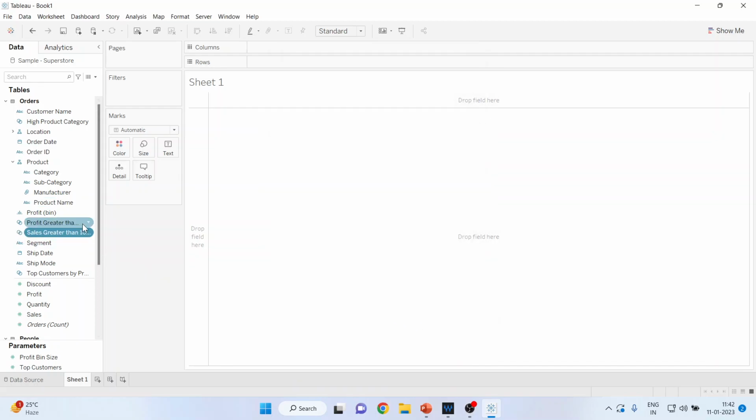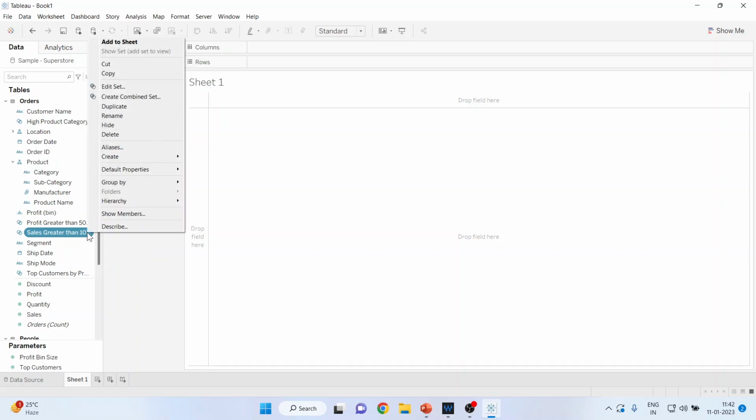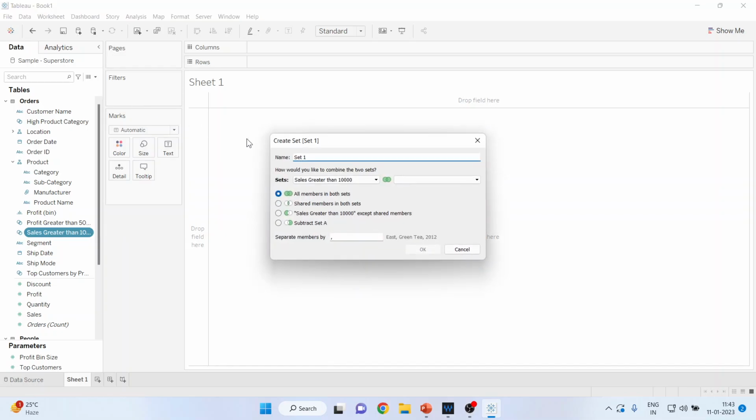So profit greater than 5,000 and sales greater than 10,000. Now activate any one of them and click on create combined set. We will name this set as profit greater than 5,000 and sales greater than 10,000. So this is sales greater than 10,000, and from here pick up profit greater than 5,000.